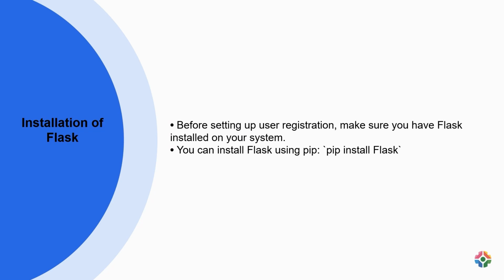Flask can be easily installed using pip, a package manager for Python. Open your command line interface and type pip install Flask to install Flask. Once Flask is successfully installed, you can proceed with setting up the user registration functionality in your Flask application. This ensures that the necessary framework is in place to handle user registration seamlessly.